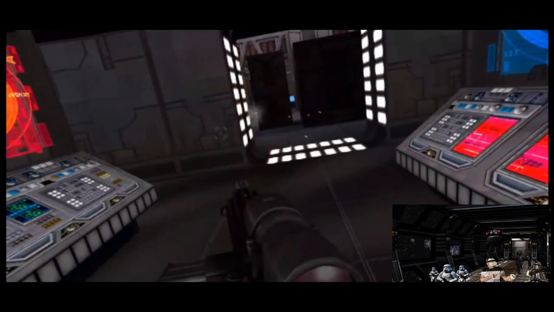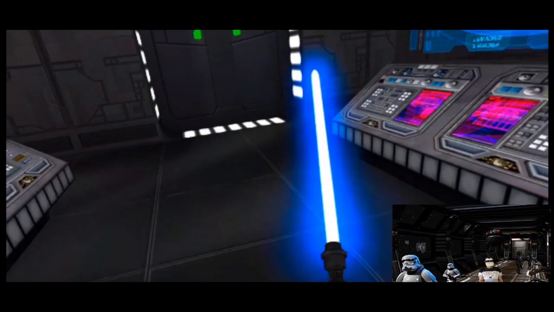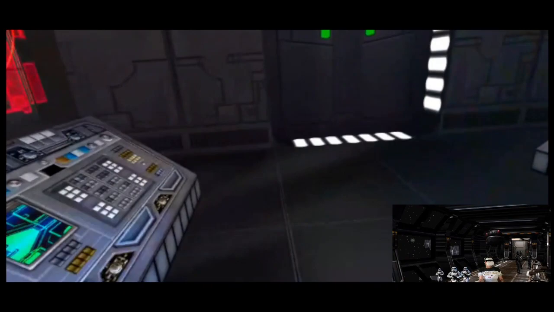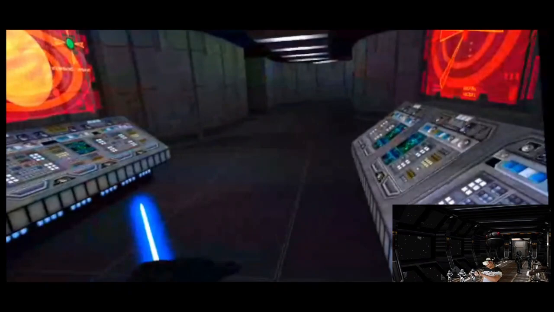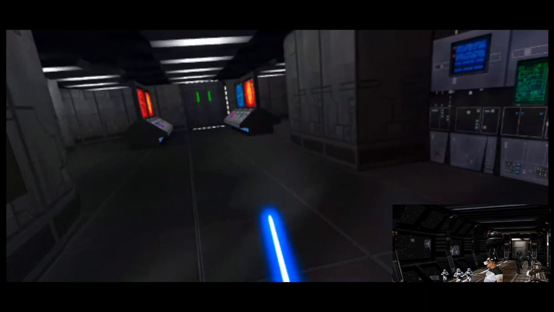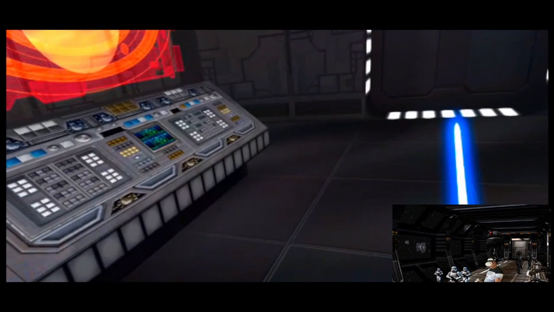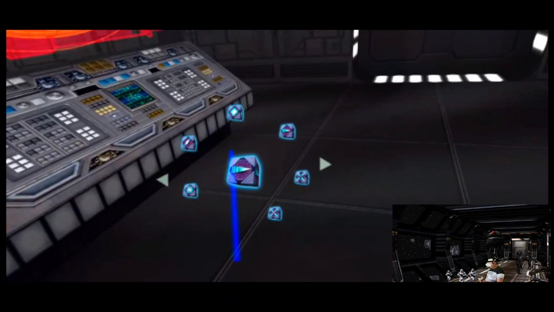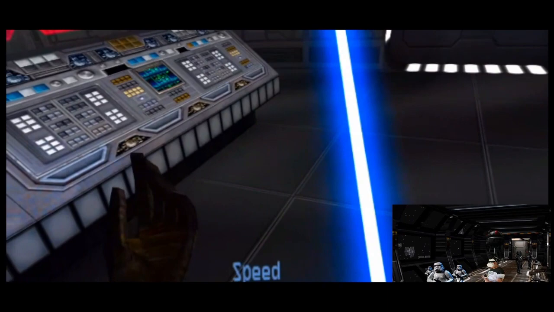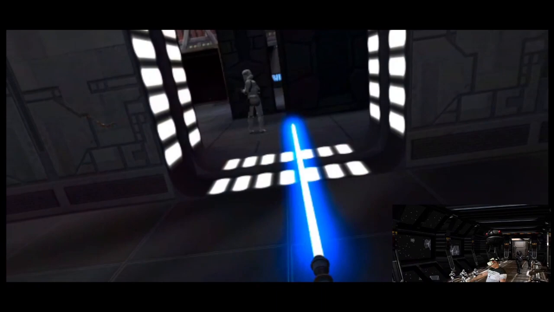Saber time. Push. What can I push? Oh, someone's trying to attack me from the side. You don't want to mess with me.